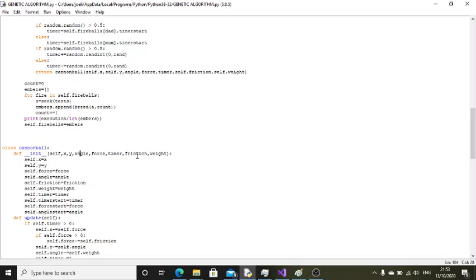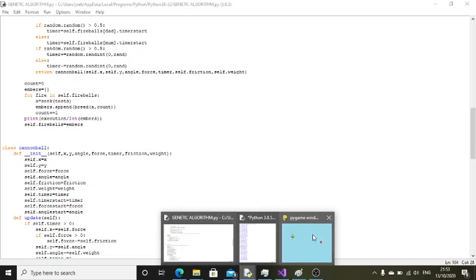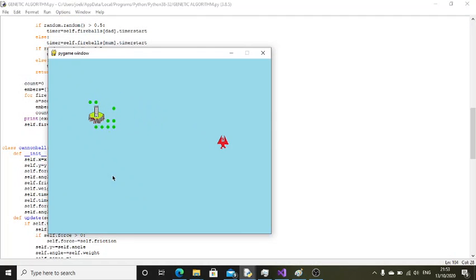This is counterbalanced by friction, which will slow it down until it's at zero and not going forward anymore. It also has a timer set for the number of frames that it can exist in the world, and when it hits zero it stops moving and it's finished. Now the aim of all these cannonballs / fireballs is to hit this tower.